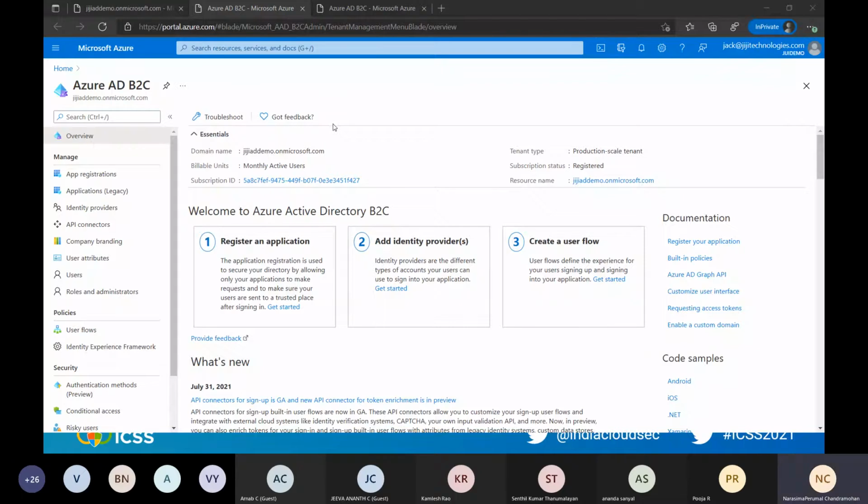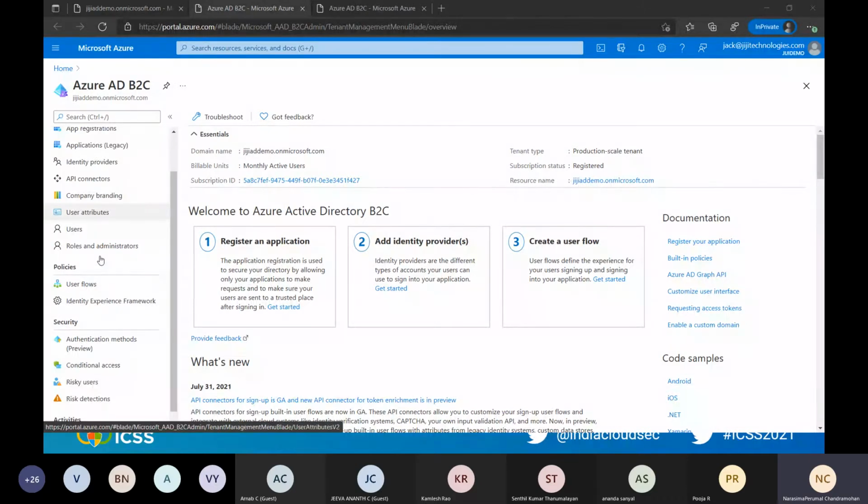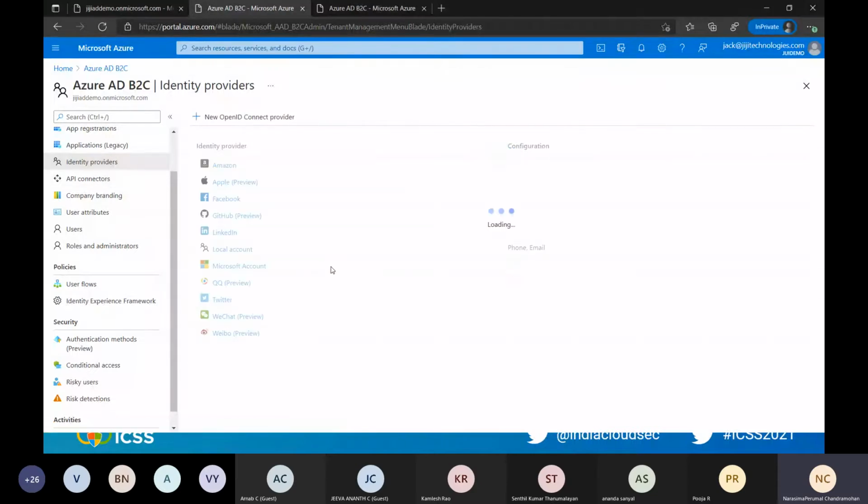First thing, once you have created your Azure AD B2C tenant, you need to enable the identity providers. What are the identity providers you want to enable for your application? It can be Google, GitHub, Facebook, LinkedIn, Twitter, all the social media service providers.